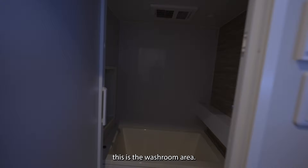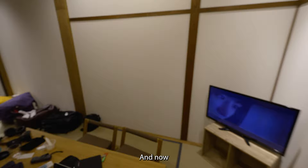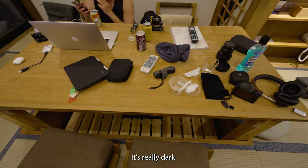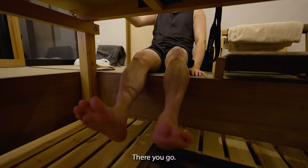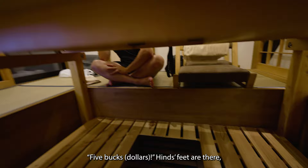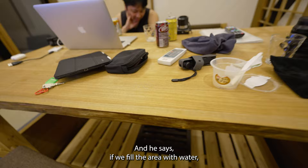Let's turn off the lights as we leave because we don't want to waste electricity. Now I want to show you this part of the table I didn't show you before. If you look down, you can see Heinz's feet — there's a fan right there underneath. He wanted to fill this area with water to make kind of a whirlpool. I didn't think that was a good idea — we shouldn't be putting water near electricity.